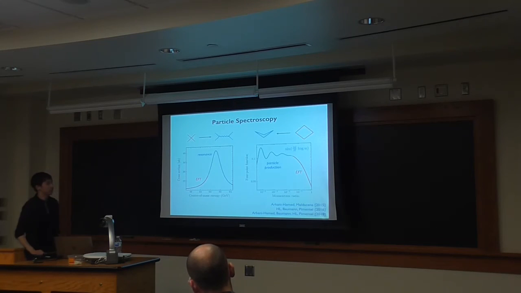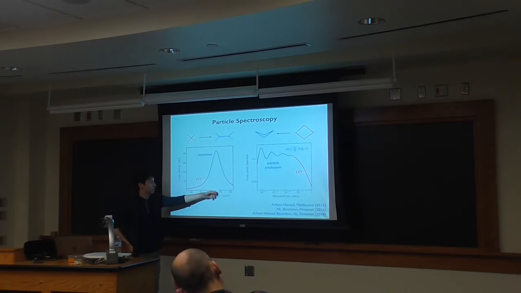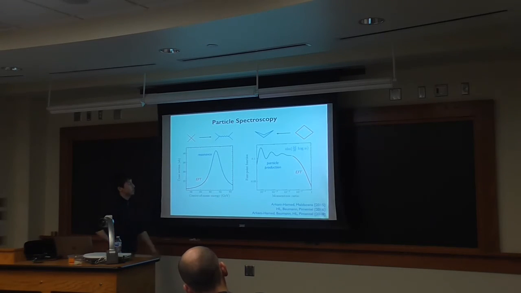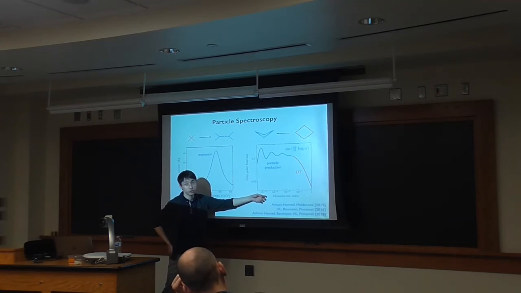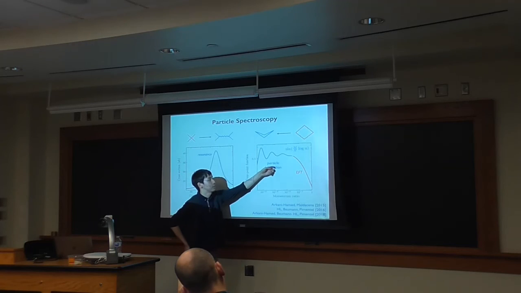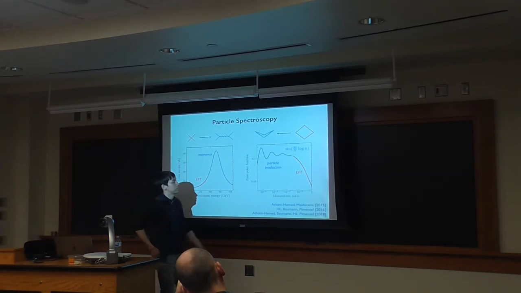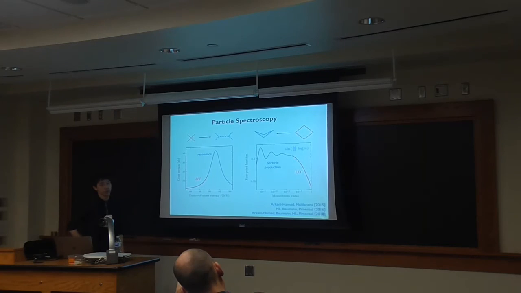So finally, let me highlight visually some of the spectroscopy features of these correlation functions. For example, the left panel is just a familiar plot of the production of Z bosons in particle colliders. In this case, the location of the resonance peak is fixed by the mass of the particle that has been produced, and the shape away from the peak at low energies is determined by the EFT expansion. On the right hand side is a plot of the 4-point function as a function of the momentum ratio U. When you go to the squeezed configuration, we start to see oscillations with a period which is fixed by the mass of the particle. So this would be the exact analog of the resonance peak in the case of colliders.